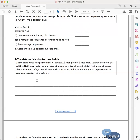So as I said, if you wanted to do that and pause it and do it as a dictation, hopefully I said it slowly and clearly enough for you, and you can now check it against the text. Again, if you listen to the podcast, I'd recommend you go onto my website, katelanguages.co.uk/courses, and download the worksheet, because then you'll be able to check what you've just listened to. Right, if you're going to translate it into English, I suggest you pause the recording now, write out your translation in English, and I'm going to translate it for you now.